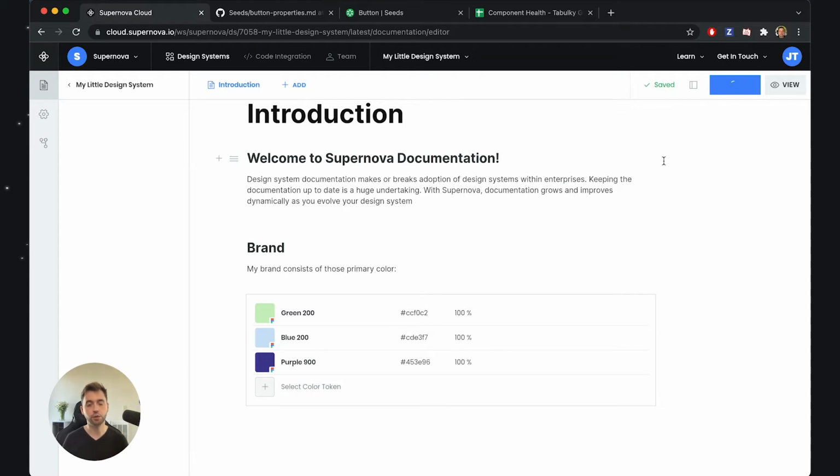So the way this works is that in Supernova, there is basically a template that powers every documentation, and that template is available to you. We call the system exporters. And in this template, you can change any aspect of the documentation. You can change how the layout works, how the documentation looks, and you can also change how each of the blocks is rendered inside the documentation.